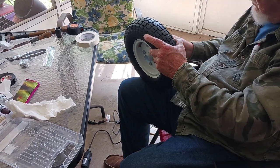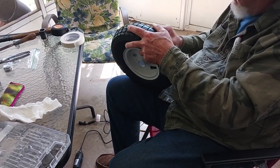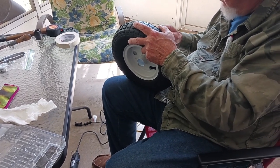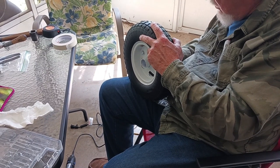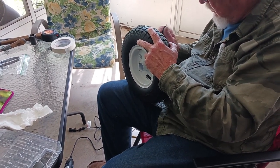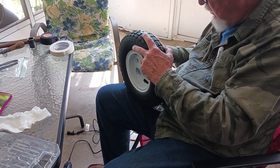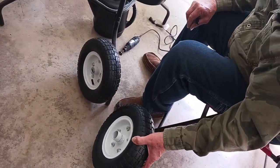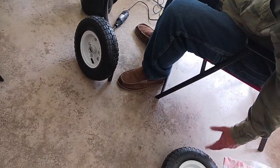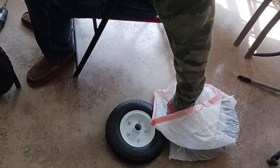I just have to cut to the top side of that mark. It's a lost one mark there. It's got glue all on the tape there. There we go. Just cut to the top side of that mark and it'll be fine. Okay. That's one, two. This will be three.